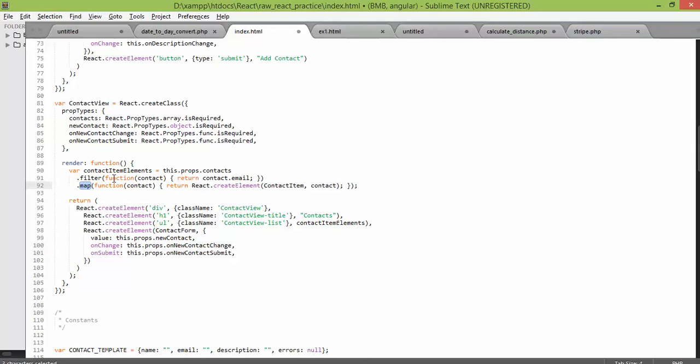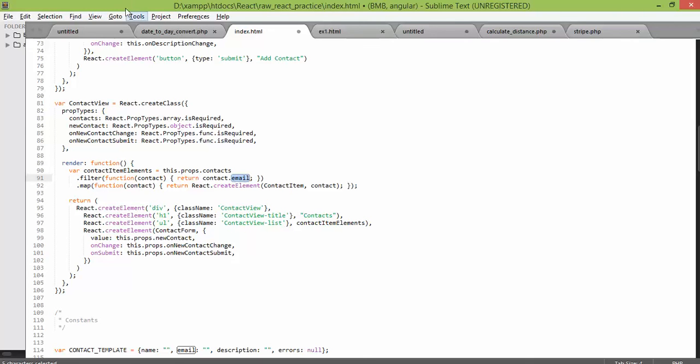For filtering anything on that JSON, .filter is used, like this.props.contacts. This will get the contacts value, and by .filter it will filter the contacts by contact.email, meaning all values should have an email present. If in any field the email is not present, then that value will not show on the page.